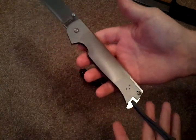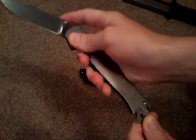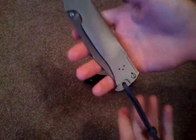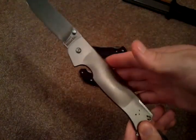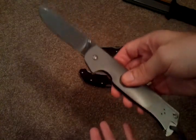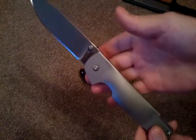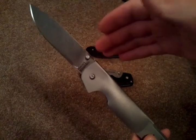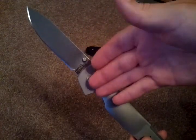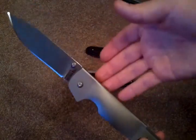It's got the Ram Safe lock, and while the lock is sort of not practical and sort of strange, I've had fewer problems with this lock than I have with the Triad locks. My Recon 1 has a Triad lock and it has vertical blade play. This has none, and due to the design of the lock, basically there is no chance of this lock failing aside from your blade breaking or it shearing off the pivot. The lock is not going to fail. The construction is going to fail before the lock does, and I admire that.